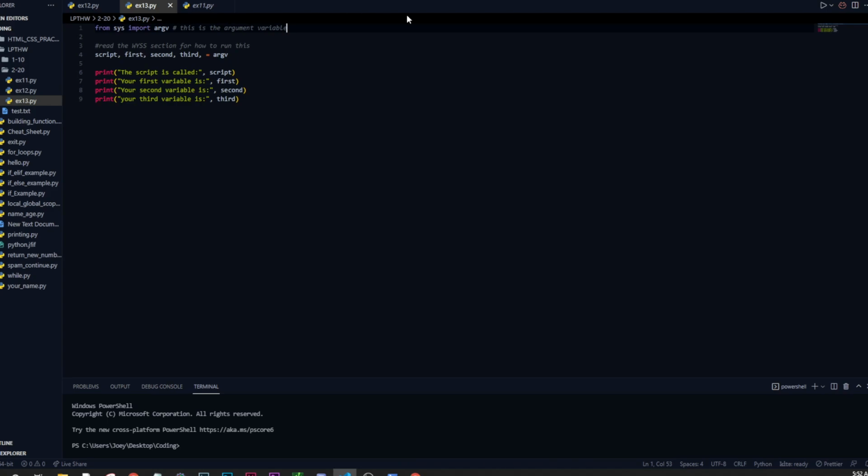Line 3 unpacks argv so that rather than holding all the arguments, it's assigned to 4 variables you can work with: script, first, second, third. This may look strange, but unpack is probably the best way to describe what it is. It just says take whatever is in argv, unpack it, and assign it to all of these variables in order. So we just print like normal.